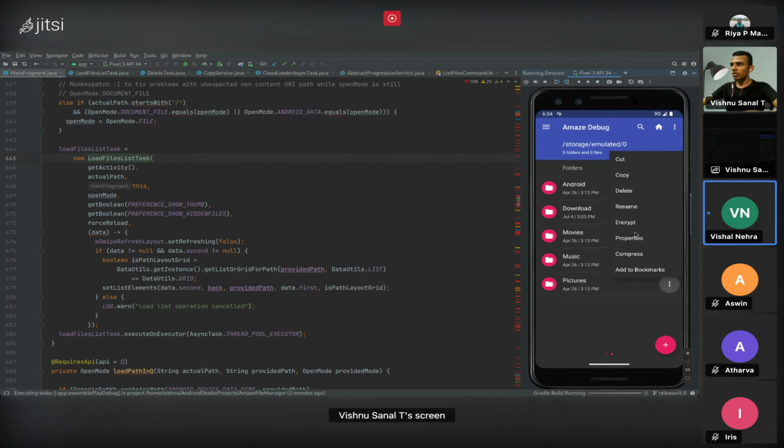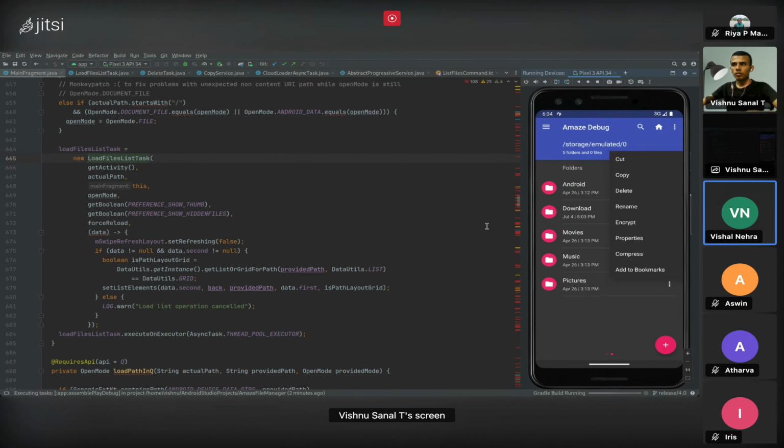Yeah, so basically this is one pane, and this is responsible for handling all the operations on a given hybrid file parcelable level. So all the cut, copy, paste, compress, properties, add to bookmarks, the entry point for all this functionality would be in this main fragment.